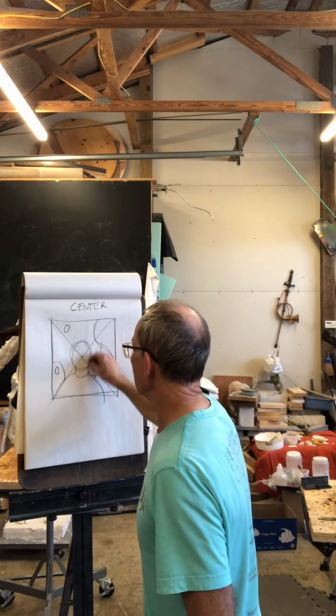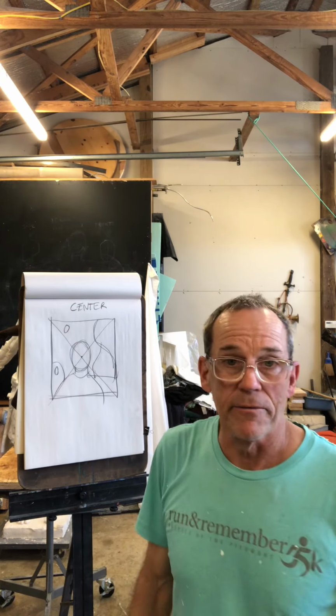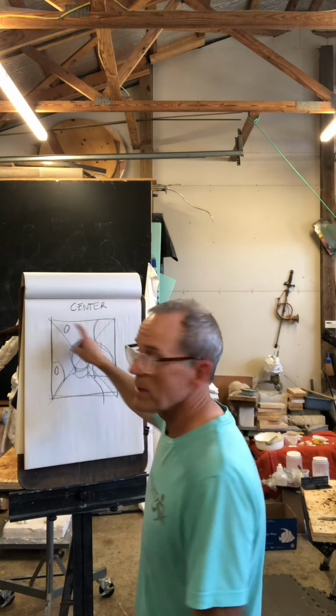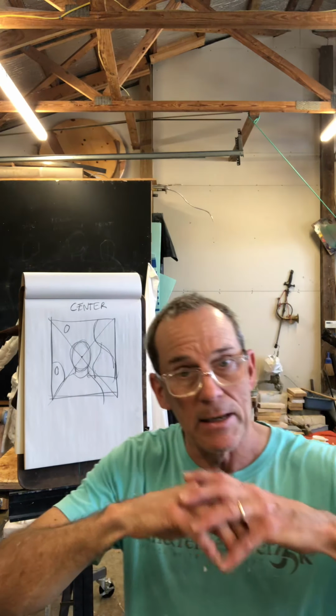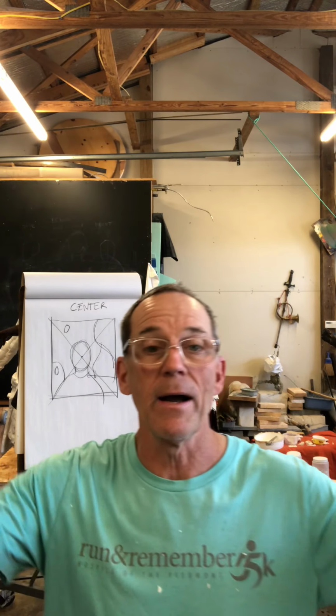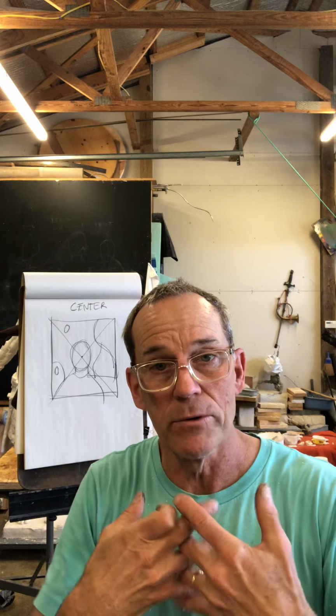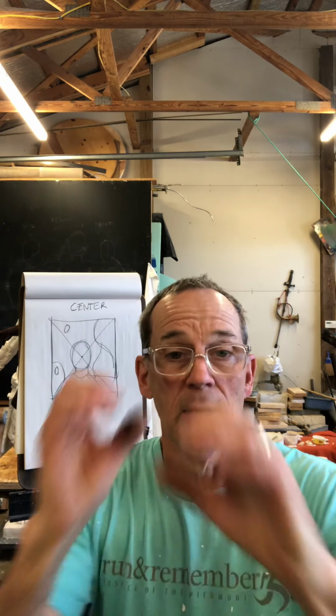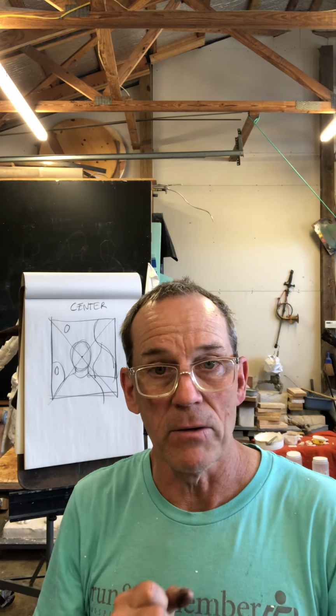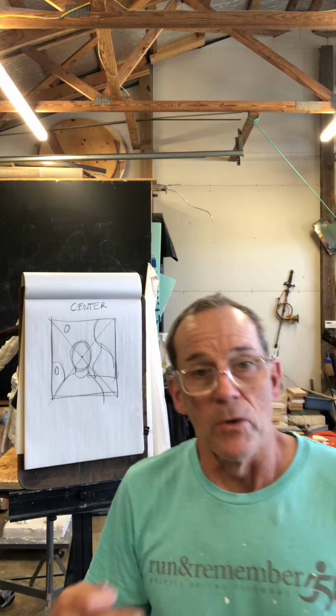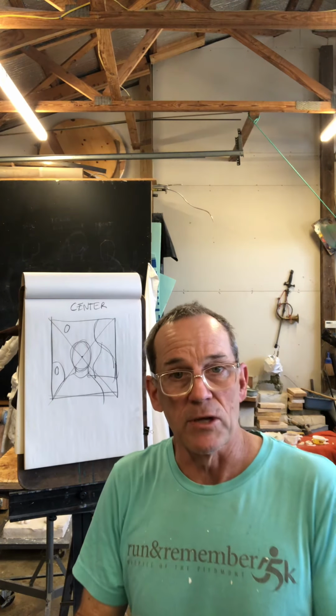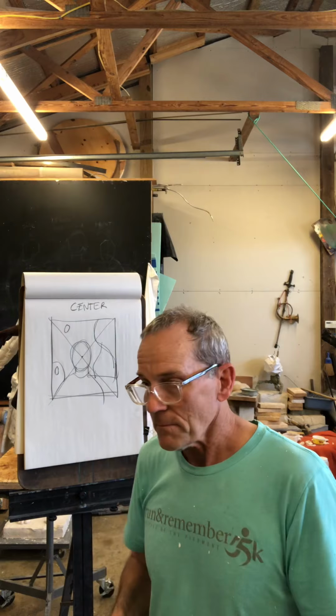And so if you put something like a head right in the middle of the picture, you just want to make sure that you do things around it to get the viewer to move their eye away from the middle. We want the viewer to experience the whole rectangle, not just one little point in the middle. And so again, that visual draw to the center is something to be aware of and to think about as you're composing.